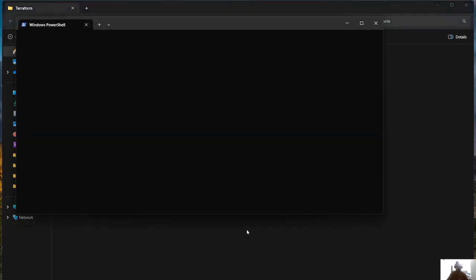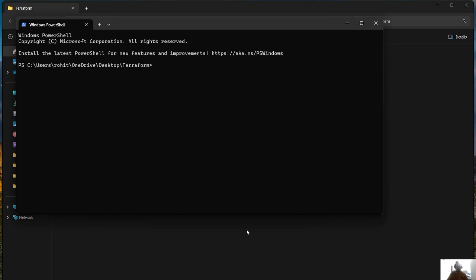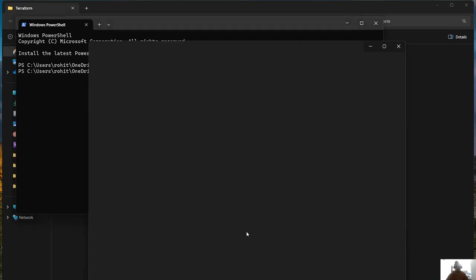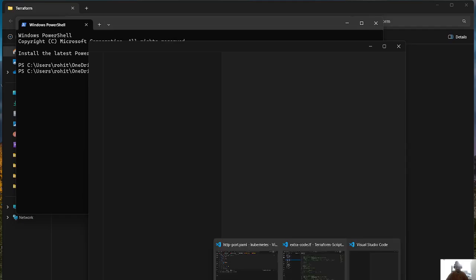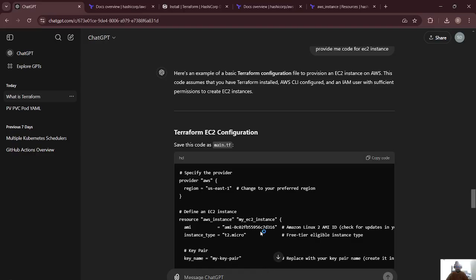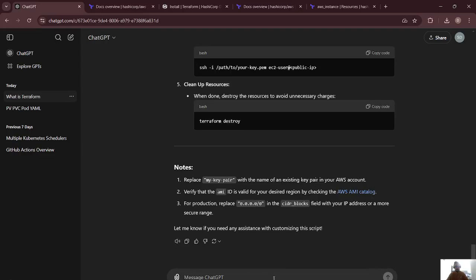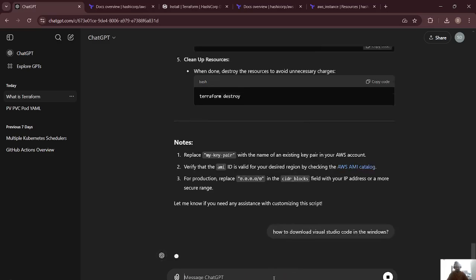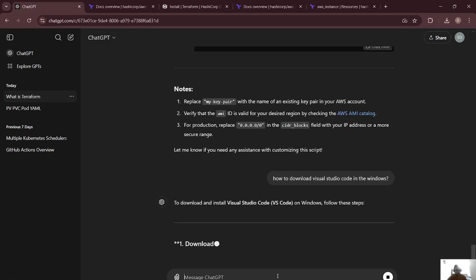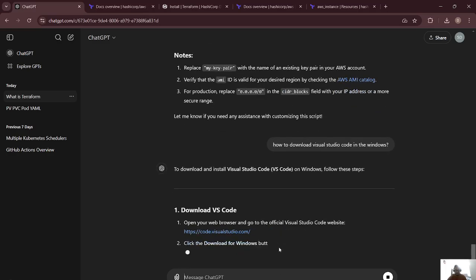As I told in the previous video, I'm assuming you must have Visual Studio Code downloaded in your system. If not, then you can search how to download Visual Studio Code in Windows, and it will give you instructions and a link as well.